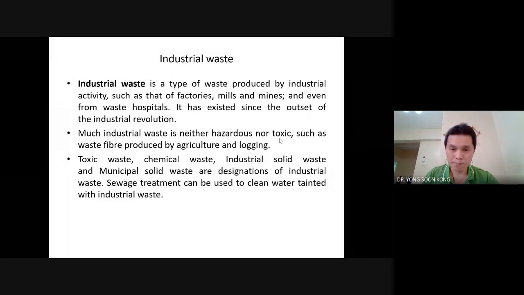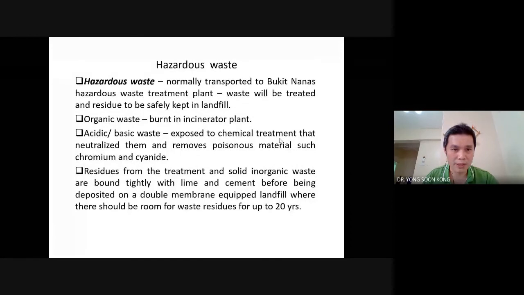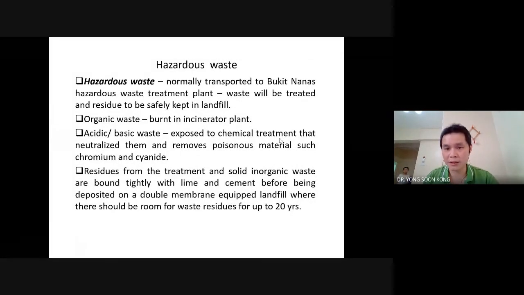Industrial waste, I think I will skip. I'm not going to talk too much because I've talked about it so many times. Hazardous waste could be a lot of things, like I told you. This hazardous waste could be organic, it could be inorganic, similar to what we have discussed earlier. And the treatment also is quite similar. Remember just now, organic waste that I told you how to deal with? You burn it in an incinerator. Now, treating hazardous waste is no different than treating the hazardous contaminants in the soil. You can also burn it if you have organic waste.